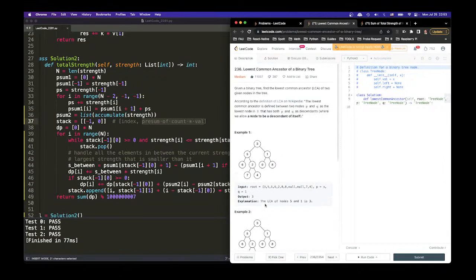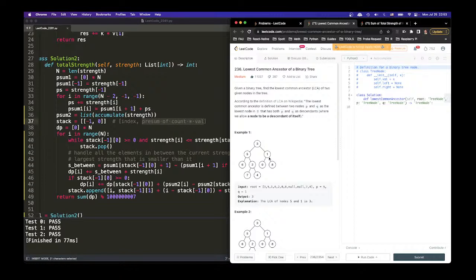Okay, so if I want to find a common ancestor of this node and this node, how do we approach that? To find a common ancestor of these two, is that the same as finding the common ancestor of their parent?